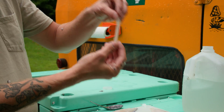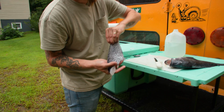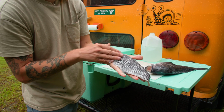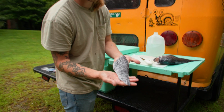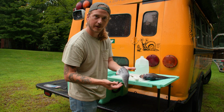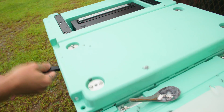Now we've got all of the pin bones removed and the skin still intact. So that way when you make your beautiful presentation as a dish with crispy skin, you can have the skin side up. It'll look great without having any cuts through where the pin bones were. We'll put these on ice for now.